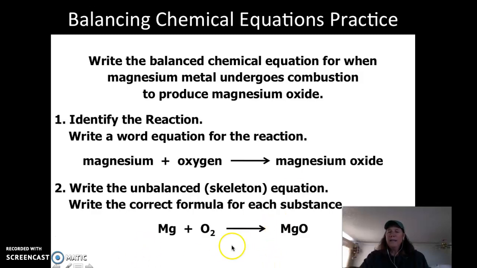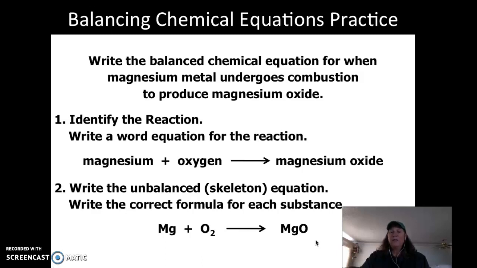But one thing I got to caution you, some of you guys will go, okay, it's O2 here, so I put O2 here. Not the case. You have to write your charges and balance them. Okay? You have to make sure that this is the proper formula for magnesium oxide. Just because it's 2 over here doesn't mean it's 2 over here. So make sure when you write a formula for a compound that you write the proper formula. That's why you still need to use that periodic chart I gave you with the ions on it.